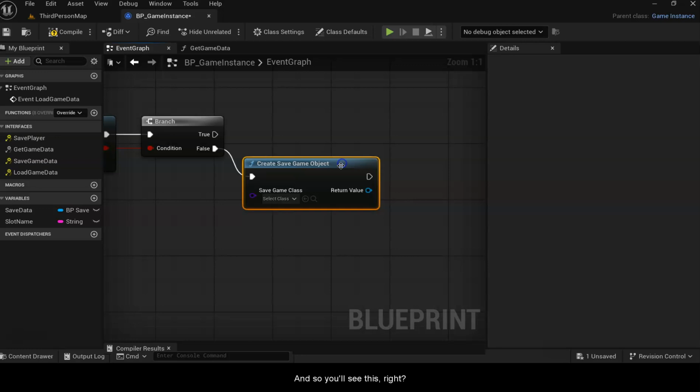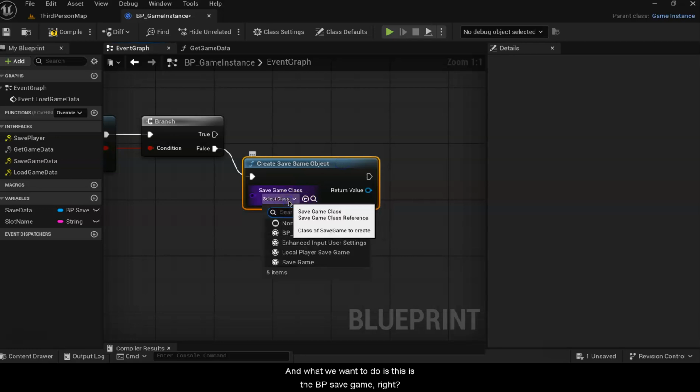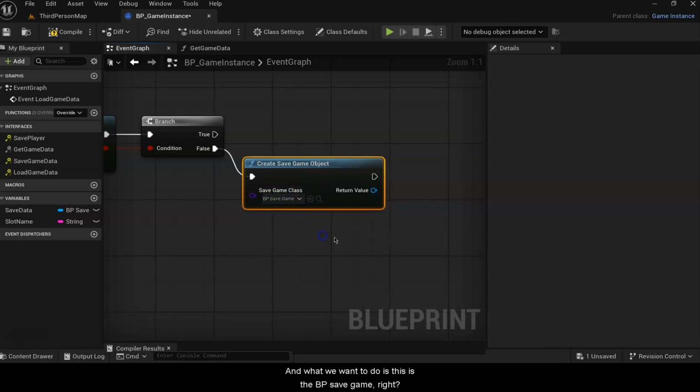And so you'll see this, and what we want to do is, this is the BP save game, the object that we made that has the structure, that has the data, the collectibles and the transform. So that's what we're creating. We're going to save that information off into a file on our computer, so that way we can load it up when we play again.